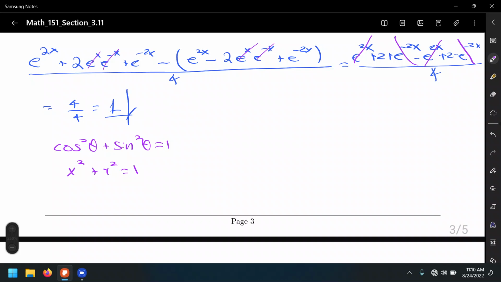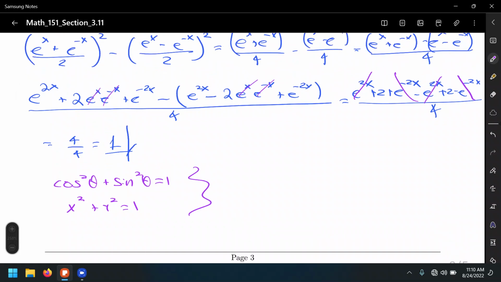Although we're going to look at this phenomenon more in depth at the end of the semester when we describe parametric equations. So does that mean if, for example, something like this was asked on the test and we substituted it with x and y and got this answer, is that okay? Yeah, but no, we're not going to do this on the test, because with this I'm just going a little bit ahead of the game, towards the end of the semester, in terms of what parametric equations will describe. Now for the test, what you would be asked is to compute some limits and derivatives involving hyperbolic functions.